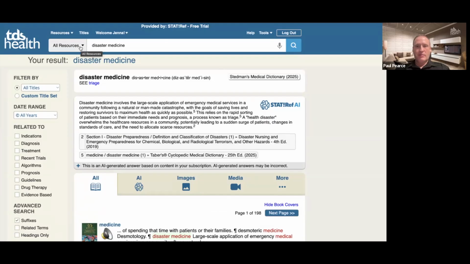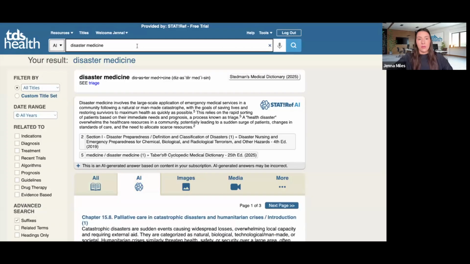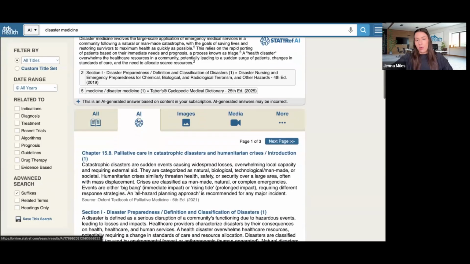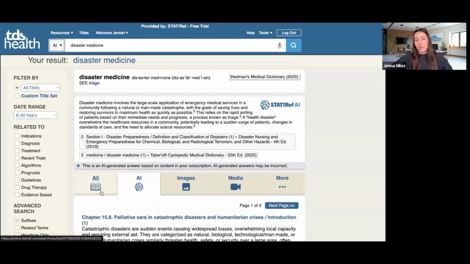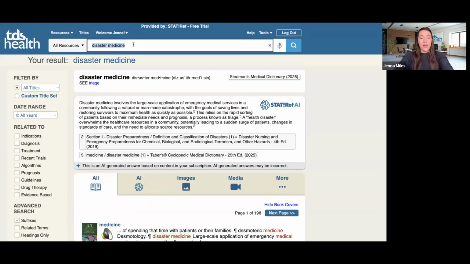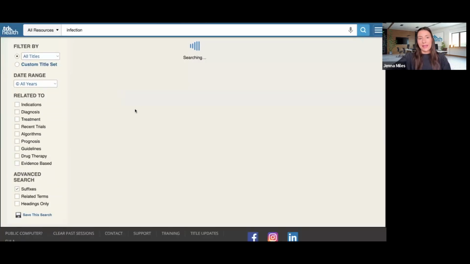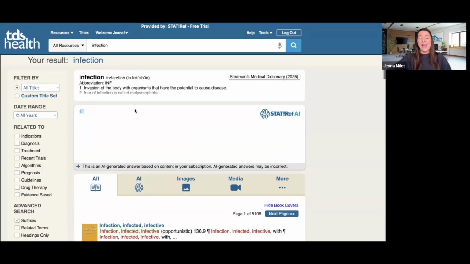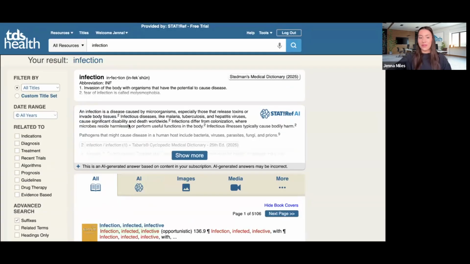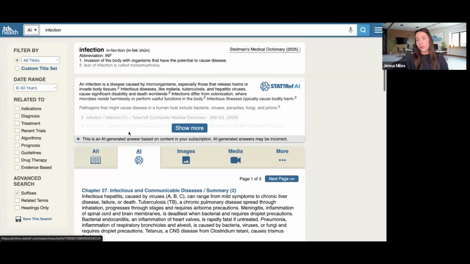Those other questions would probably be better for Joe to answer. Paul, really quick before we kick it to Joe, just to show that: if I make a search using AI, it's going to pull up the AI answer first, but I can still click over to All. Versus if I make a search in all resources, it's going to highlight and have a lot of things that come up with infection. It's going to have all highlighted, but again, I can pop over to AI. So both are populated. It just defaults to which one you're seeing first.